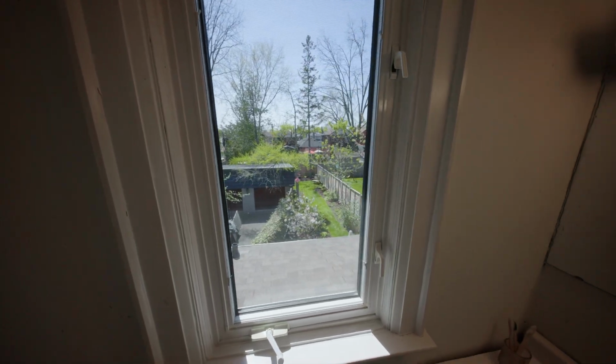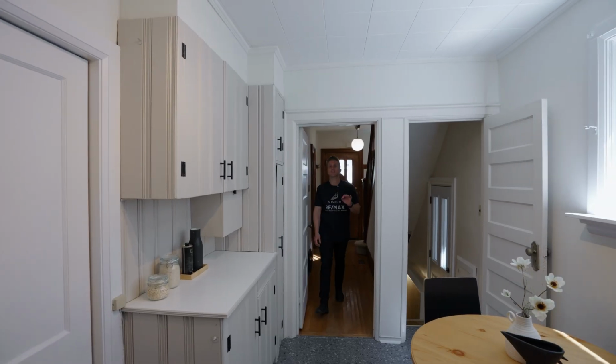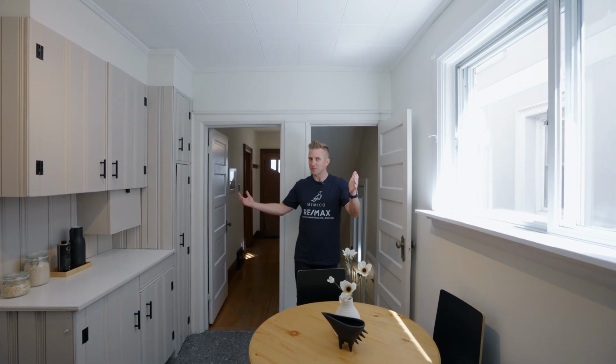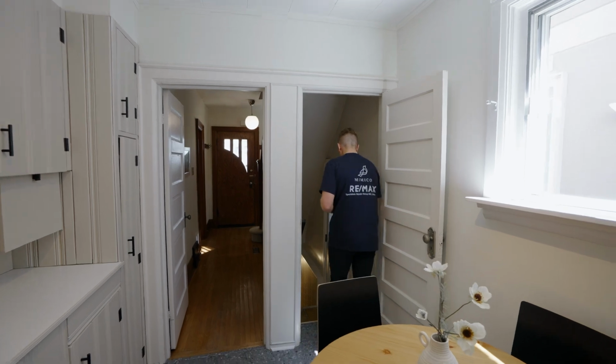You have this, you have that powder room, and then you have an additional 2-piece down in the lower level, which I'm gonna show you really soon. Loving it. You have to see the value in that 2nd floor. And when you put it next to this main level, you're going, that's a lot of house. I know it, and I haven't even shown you kind of the cherry on the cake of this property. Let's go.